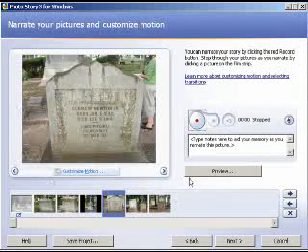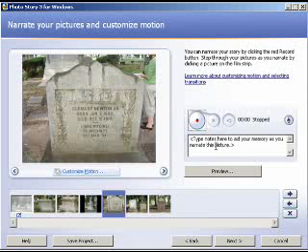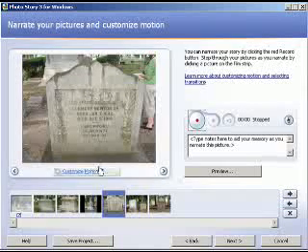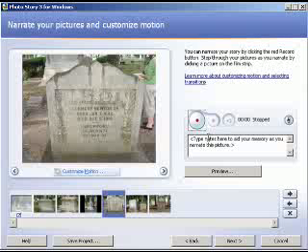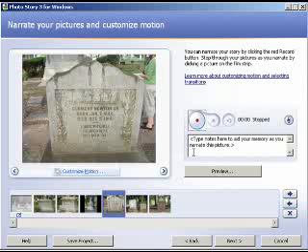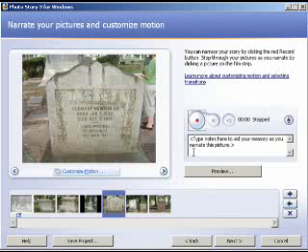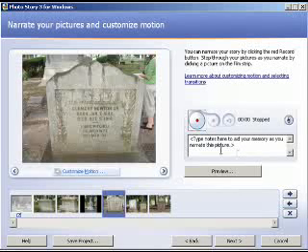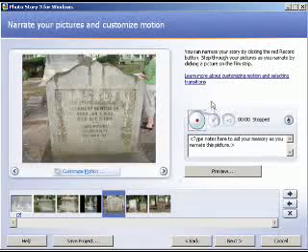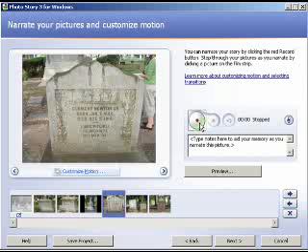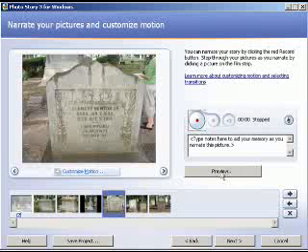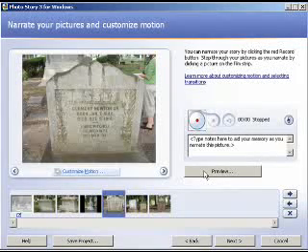The screen you are looking at now will allow you to narrate your pictures and to customize the motion of each picture. To narrate the picture, they give you a box here where you can type in any notes that you would like to do. Like if you would like to type your script, you could type it in here and then read from it. To start recording, have your microphone ready and plugged in, click on the Record button, and when you are finished, click on the Stop. It will allow you to preview to decide whether you are happy with that recording or you would like to use another.